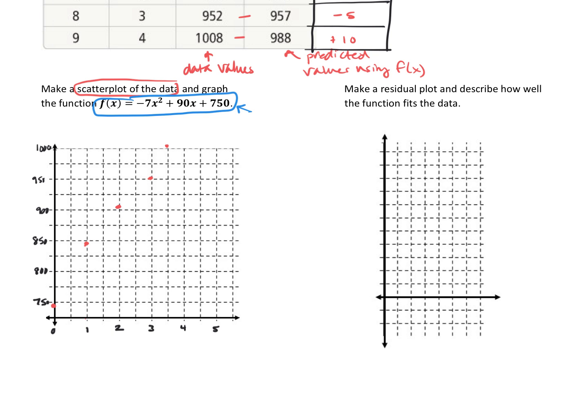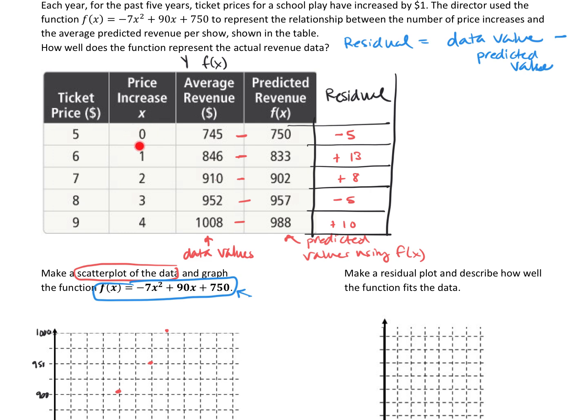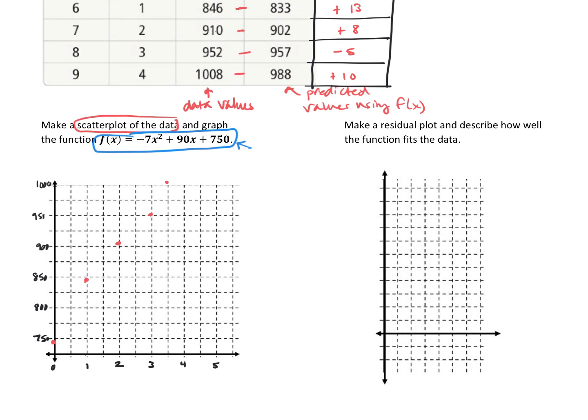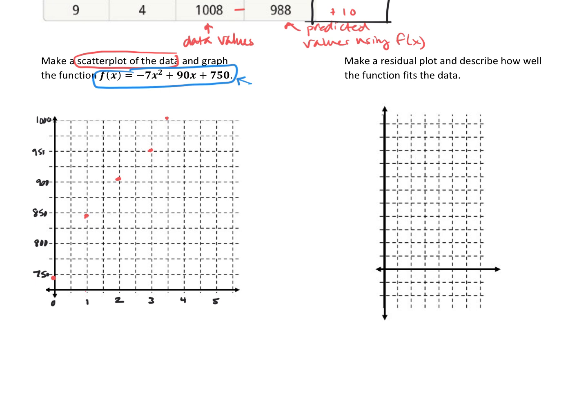All right, now I'm going to take my blue pen and plot the points for this. And I'm actually going to draw in this function once we plot it. These ordered pairs are going to come from the same x's, but now we're using our f of x function, the predicted values that used f of x. So I'm going to do 0, 750 as an ordered pair, 1, 833 as an ordered pair. I'm going to do this in blue. So the first ordered pair is 0, 750, which is right there. Next we have 1, 833, which is about there.